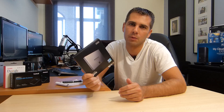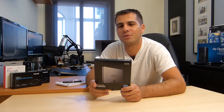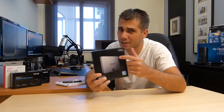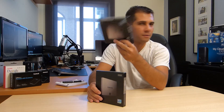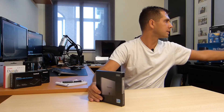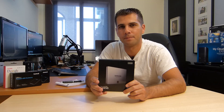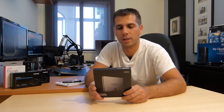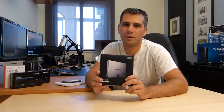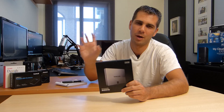First of all, we are going to start with the Samsung Evo 840 SSD. This is my third drive of this particular model. This one will be used as a boot drive for my wife's iMac, and I'll do a video about that in the next couple of days or next week. I just did a video last week — I'll try not to forget to post the link; if I do, just search the channel.